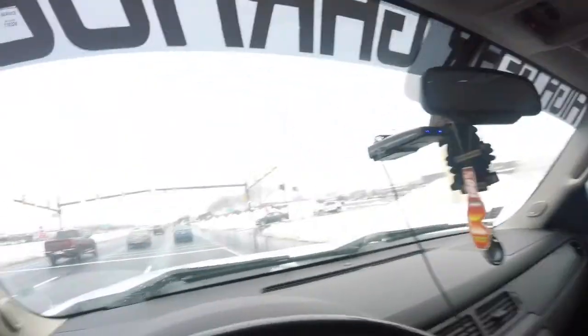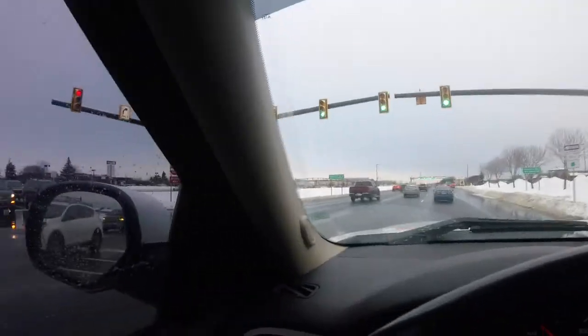So, we are now on Hall Road, which is probably the worst road around here. It is always packed in traffic. Successfully picked up Stick. Hey, if you didn't know, I think you're recording. I was trying to watch videos. He's trying to watch videos, but I said no because I'm trying to record now. So we are about to head into Harbor Freight, grab the engine stand, and the next time you catch up with us, we will be at the shop.